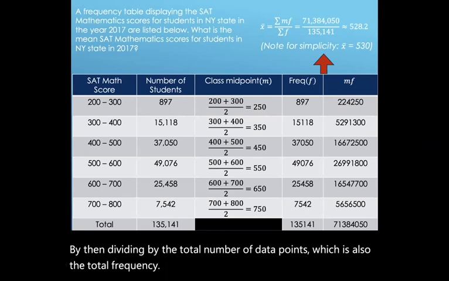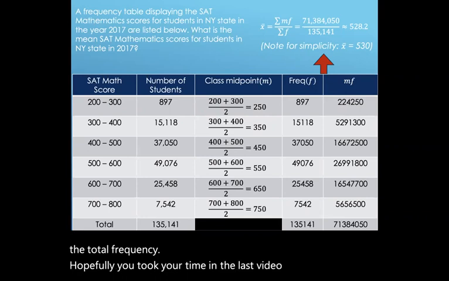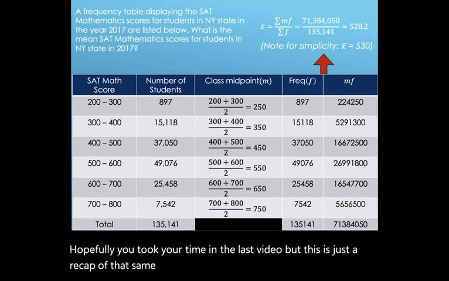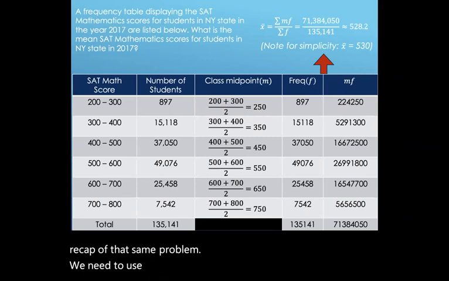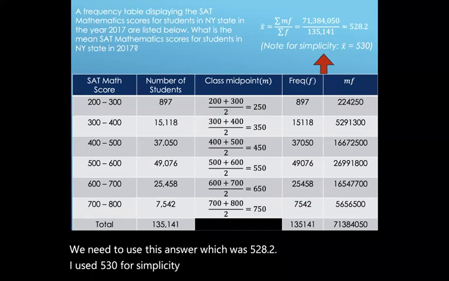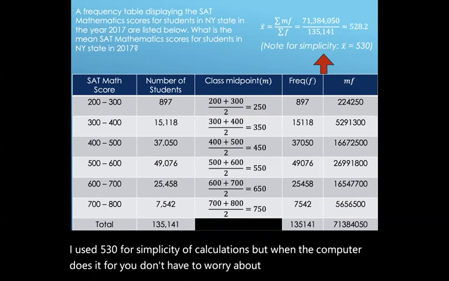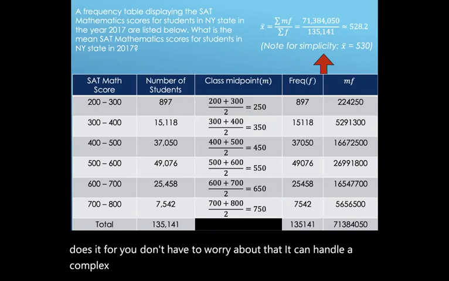Hopefully you took your time in the last video, but this is just a recap of that same problem. Now we need to use this answer, which was 528.2. I used 530 for simplicity of calculations, but when the computer does it for you, you don't have to worry about that. It can handle complex calculations.